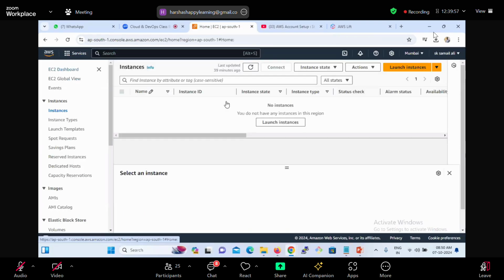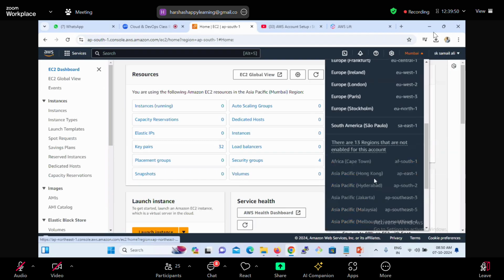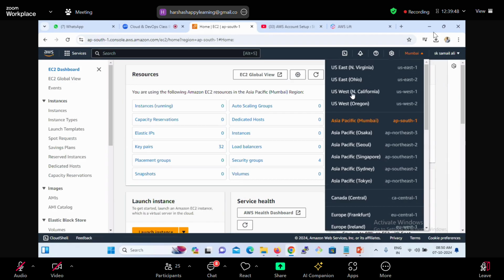Okay, this is the AWS console. Here your name will be there, and which region you are in. AWS has different data centers, and they have given them names. I selected Mumbai as of now because it is nearer to me. You should always select the one nearer to you so that you will get the best service, because it will go through the internet. US means it will be a lot of distance from here. That's why Mumbai is nearer to us, so we should select Mumbai.